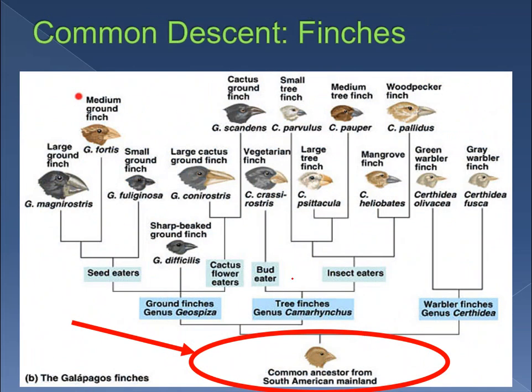So what this all gets to, I'm going to talk about finches here for a second, is common descent. All organisms on this planet have a common ancestor. This is actually a family and group of finches that Darwin was looking at, a genus of finches in the Galapagos. This data is mostly not fossil data because you can just collect this in real time, but you can also verify this using DNA data.